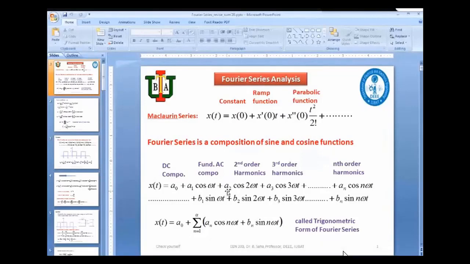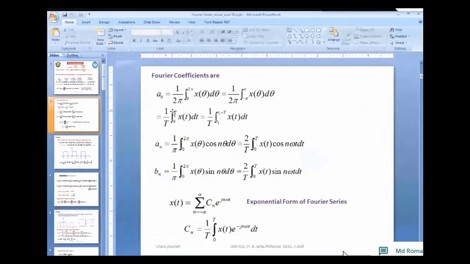Now everybody see the Fourier series. Now we are moving to find what are the coefficients of the Fourier series. Here are the coefficient formulas of the Fourier series: A0, An and Bn. A signal used to have 360 degrees, right? One cycle is 360 degrees. That is twice pi.